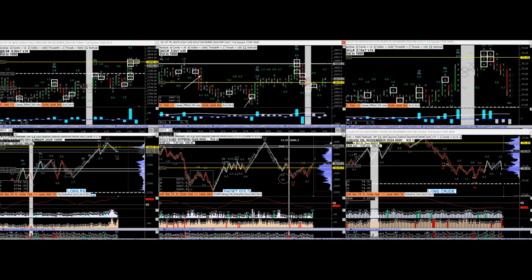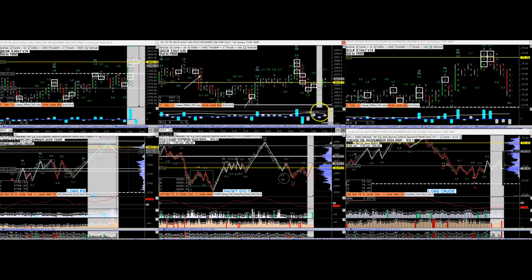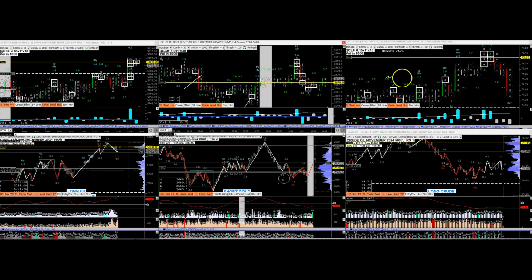Is this selling volume or is this buying volume? Volume is volume. It's both sides. The important part is what happens afterward. If it goes up, that means the sellers have no more, whatever you want to sell, I buy. And the selling is exhausted. And that's why price popped. All right, so we're done with this market.